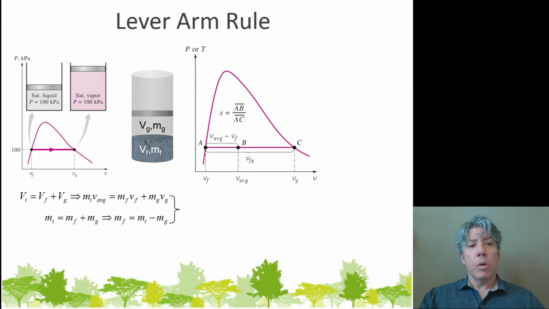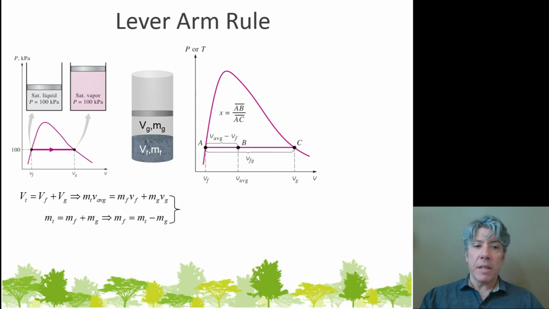So the total volume, going down to the equations, the total volume of the system consists of the volume of the liquid plus the volume of the vapor, Vf and Vg. But we can represent these as the total mass times the average specific volume for the total volume, and say that equals the mass in the liquid times the specific volume of the liquid to represent the total volume of the liquid, plus the mass of the gas times the specific volume of the gas representing the total volume of the gas. All we've done is just substitutions, right? It's still the same equation. This still says the total volume is the total volume of liquid plus the total volume of gas.